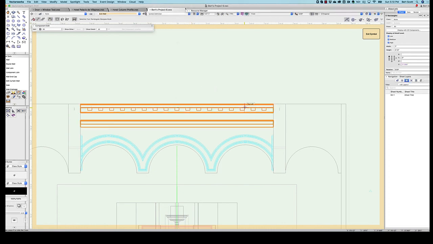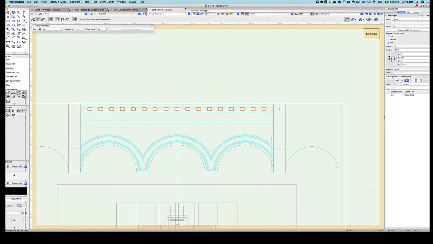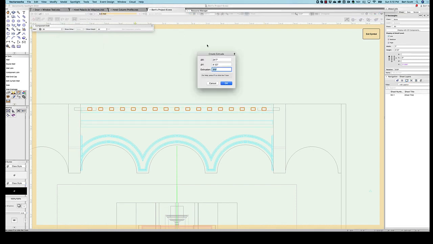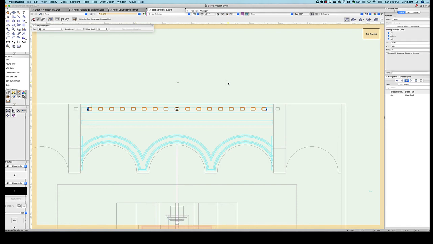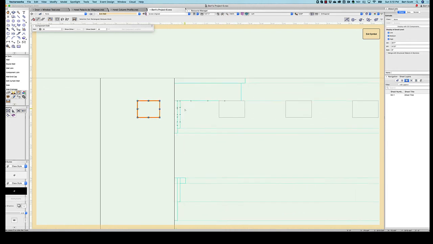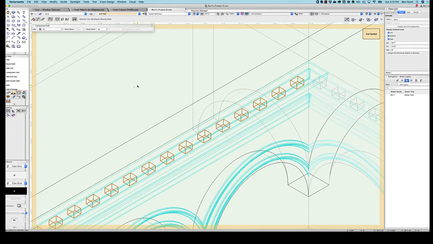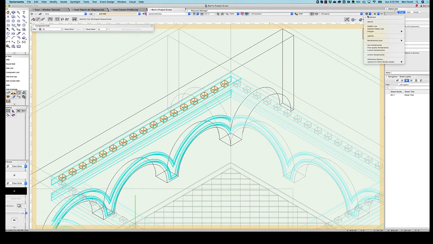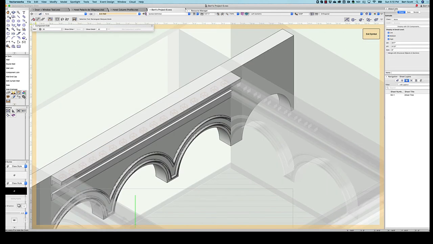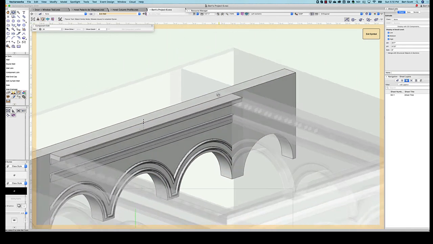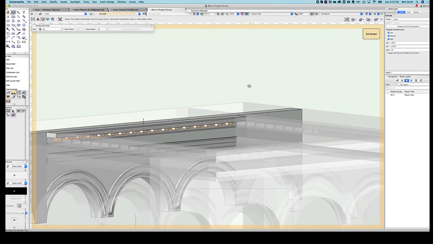If we click OK, you should end up with that. Then we're going to extrude them 6 inches. Then we're going to go to left and put them right here, which is where they actually go. And then if we look here and go back to OpenGL, we should have dentils.